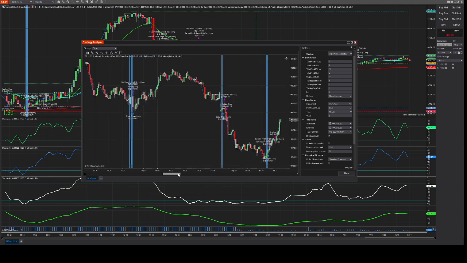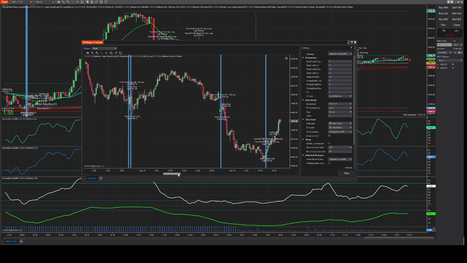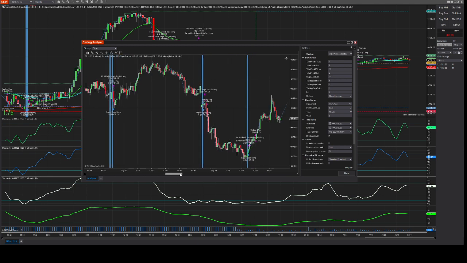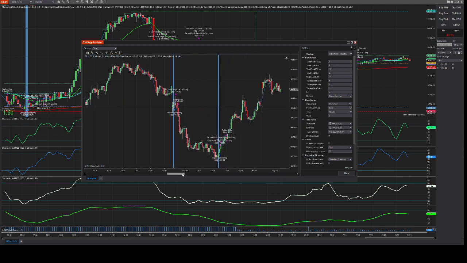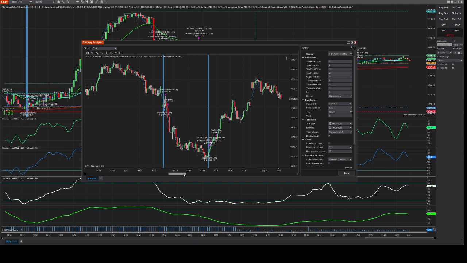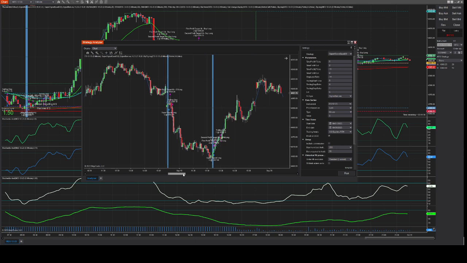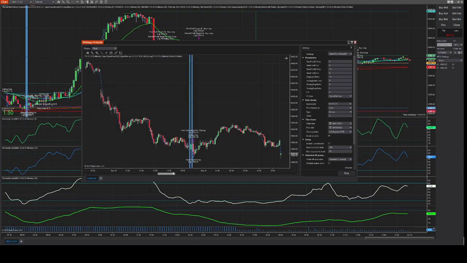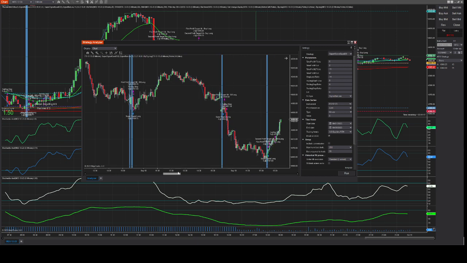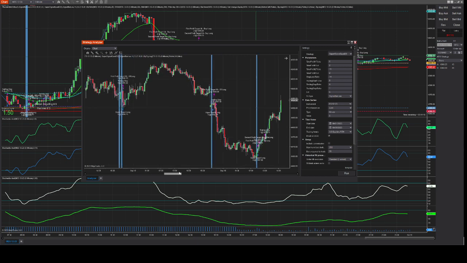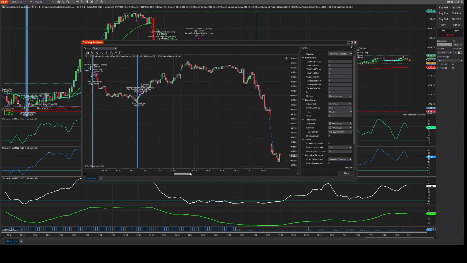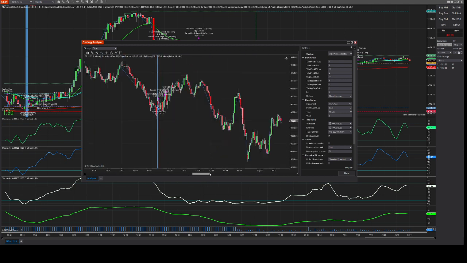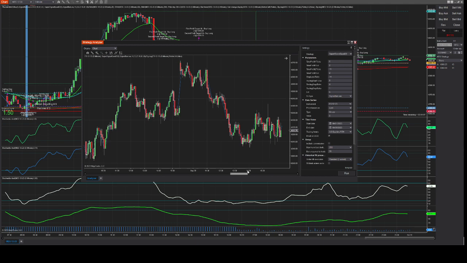18 as 12. No, it hit the target there. 918. I don't see the loss here. That hit the target. Super signal, profit target hit. Super signal, profit target hit. Super signal, profit target hit. I didn't really even see the loss there. But you see how clean this is?